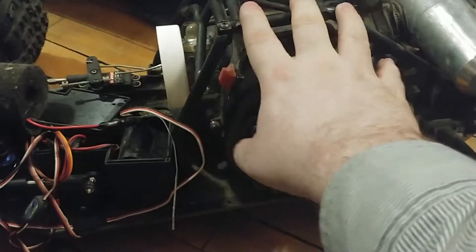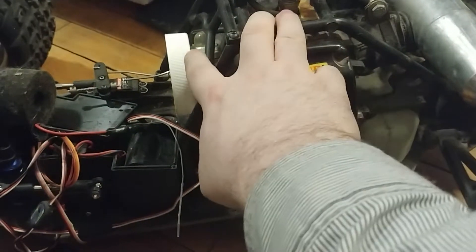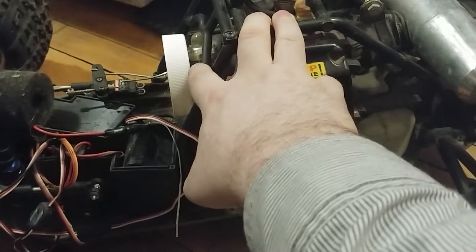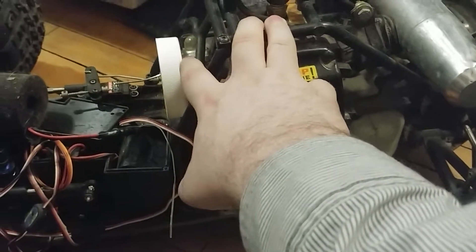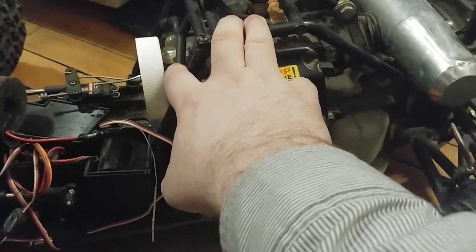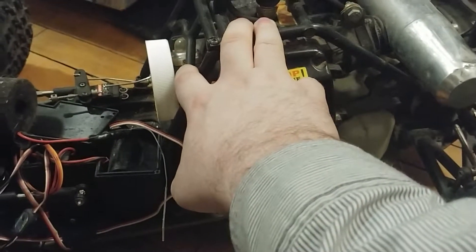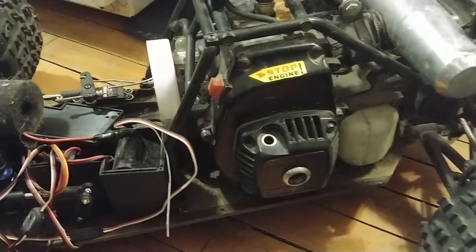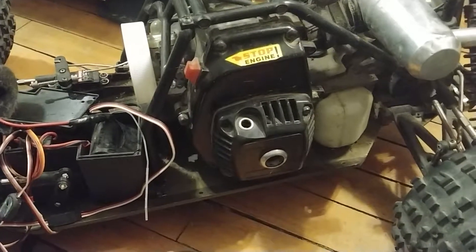The guy who didn't even have this motor broken in — the guy who said he was a mechanic — went and messed up the needle settings when it's supposed to be set until the motor is broken in. So he kind of buggered that carburetor, messed around with the settings. So now I'm just getting a double, another Walbro WD 990 Race Carb Chokeless.